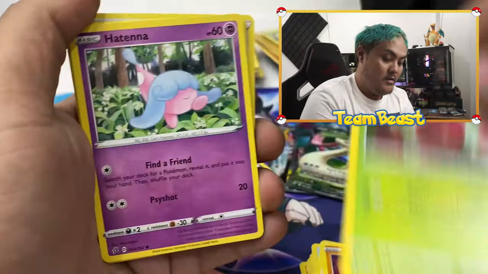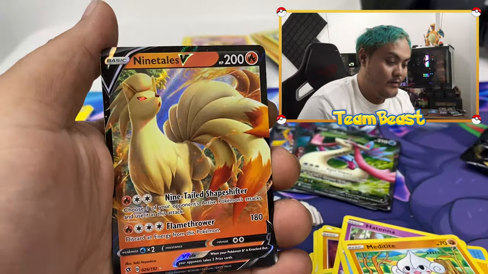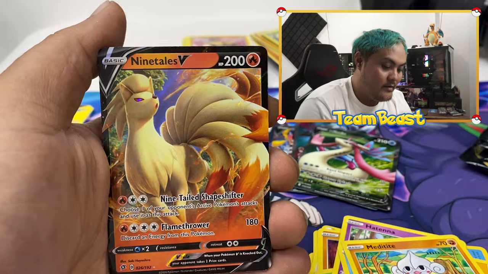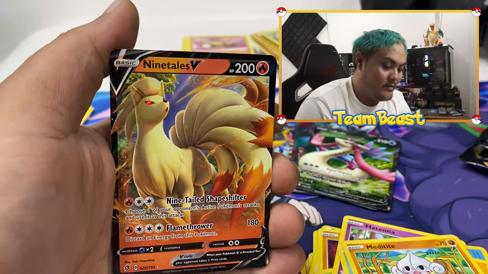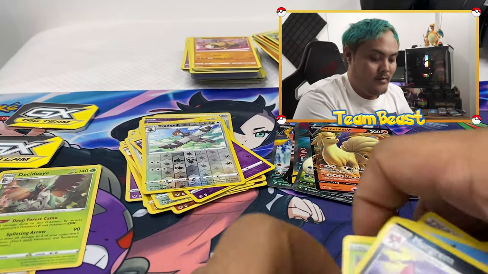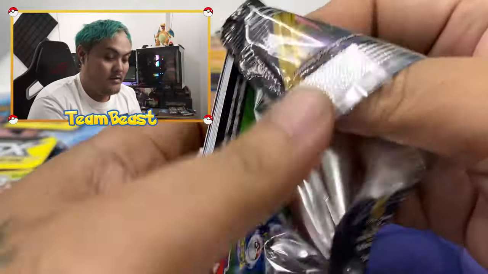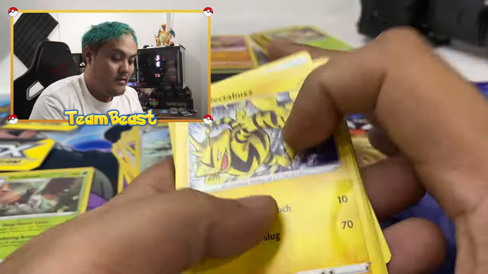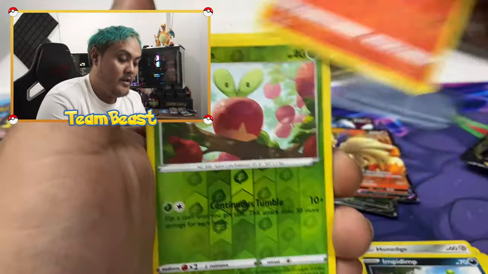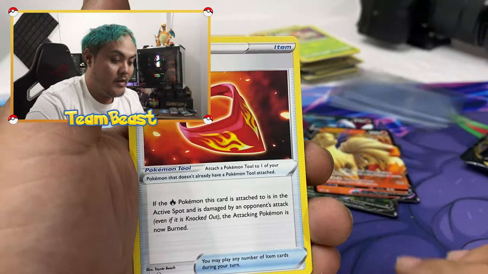Rolycoly, Applin, Magikarp, Meditite. Oh, Ninetales V. Nice. Good looking, love the ice. Okay, sorry about that. Electrode, Honedge, Magmar, Applin, Toxtricity, Charm, Burning Scarf.